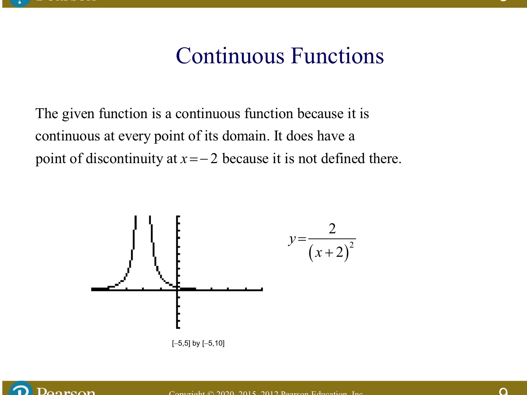This graph again has an asymptote at -2, so we have an infinite asymptotic discontinuity going on. But -2 is also not included in the domain. So if you're asked about all real numbers, this is discontinuous on all real numbers, but it is continuous on its domain because the domain will exclude -2. So you can get around some things. That's the difference between some of the true false or multiple choice questions. Be careful: are they asking for the domain of all real numbers, or are they asking for a different domain? And if so, on the domain they're given, is it continuous at least on those values?